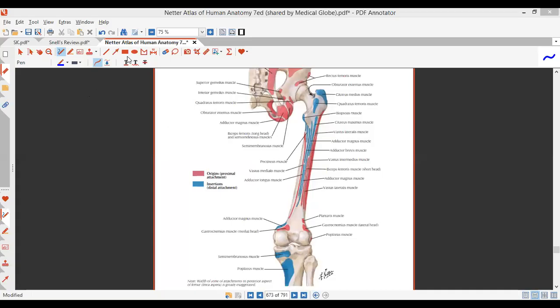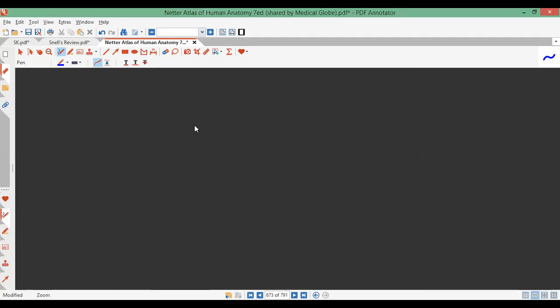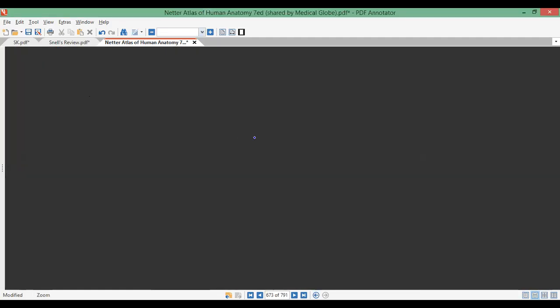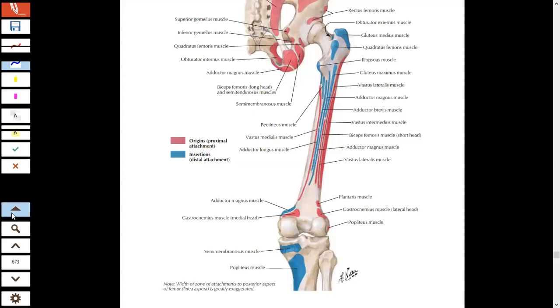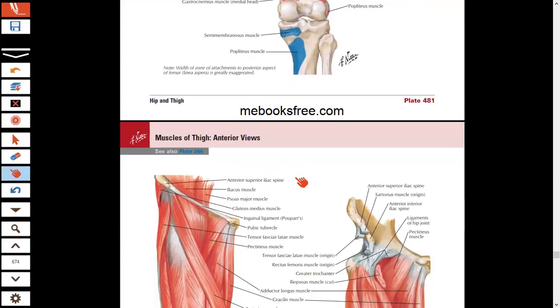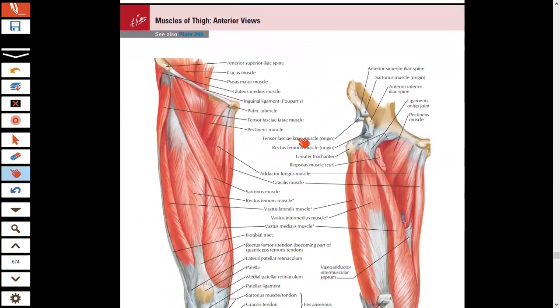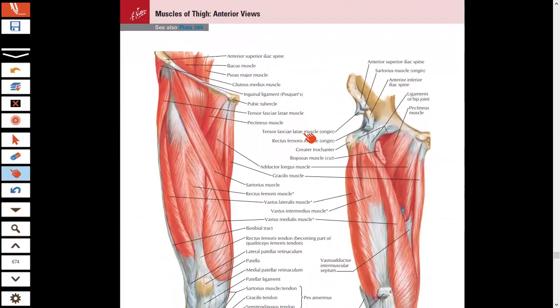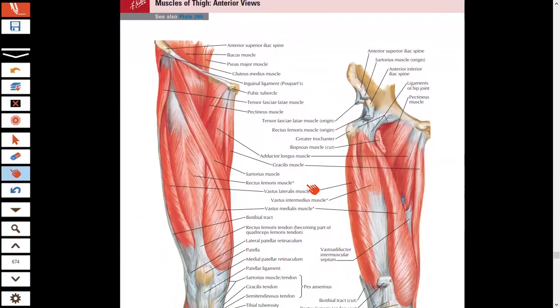So last time we were studying some of the bones in relation to the lower limb. Today we are not only going to do the bones, but I will also try to cover the muscles. Okay. So we will start from this diagram now.